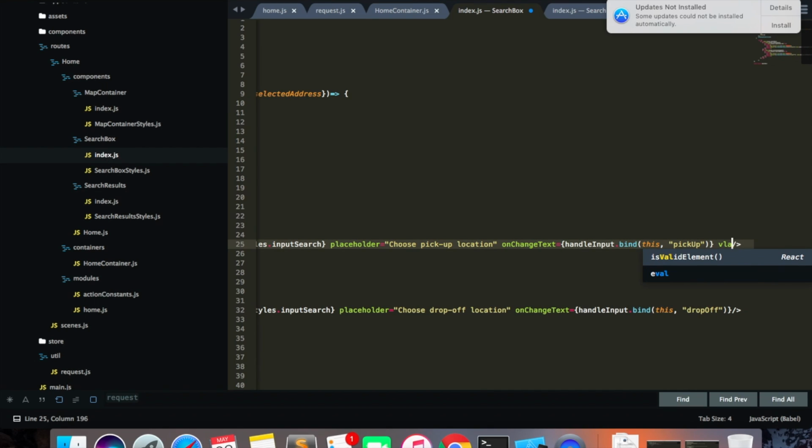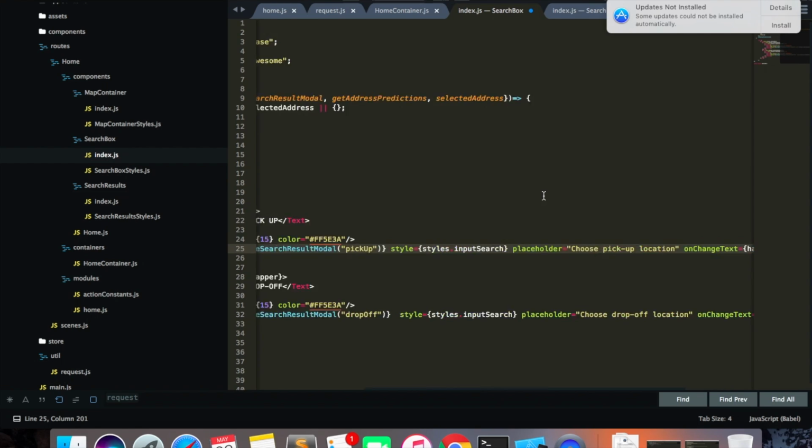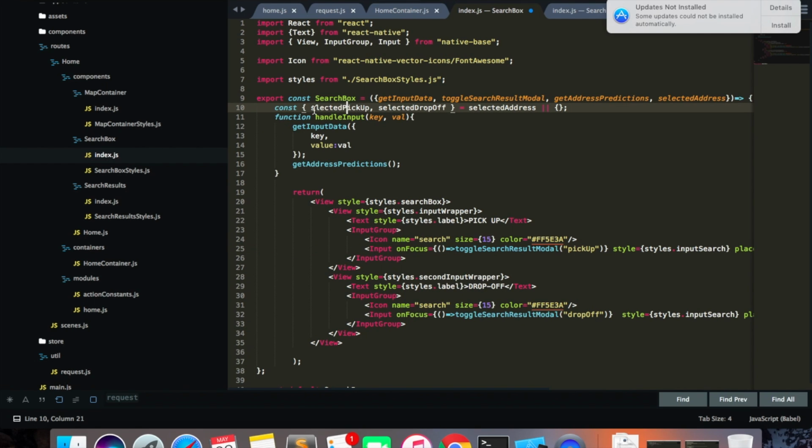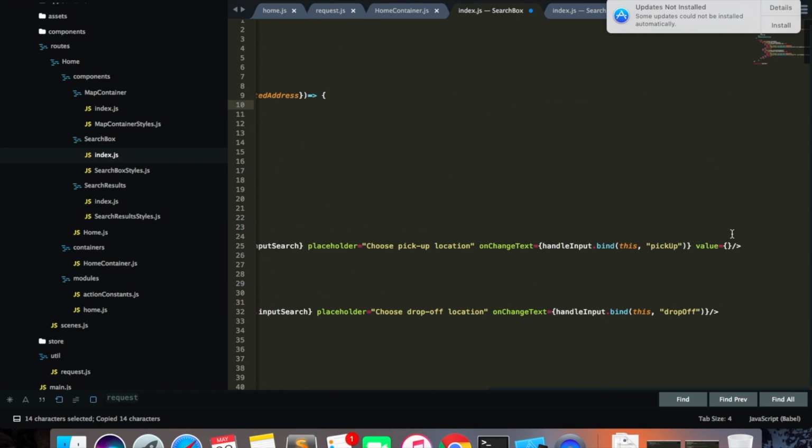So the value for my input box will be, if we have a selected pickup, it will be selectedPickup.name.